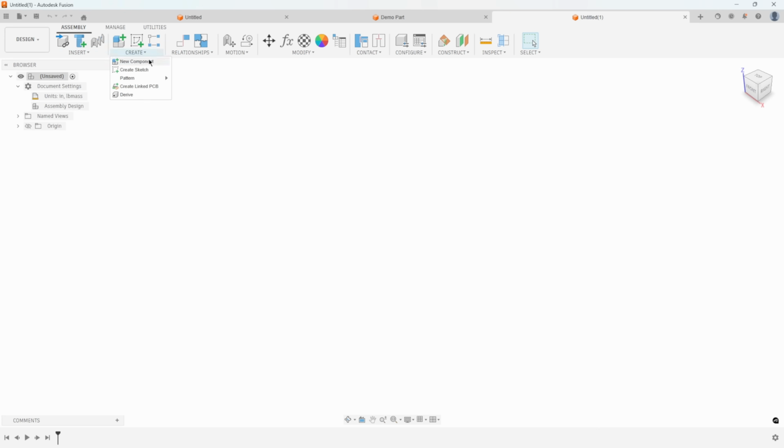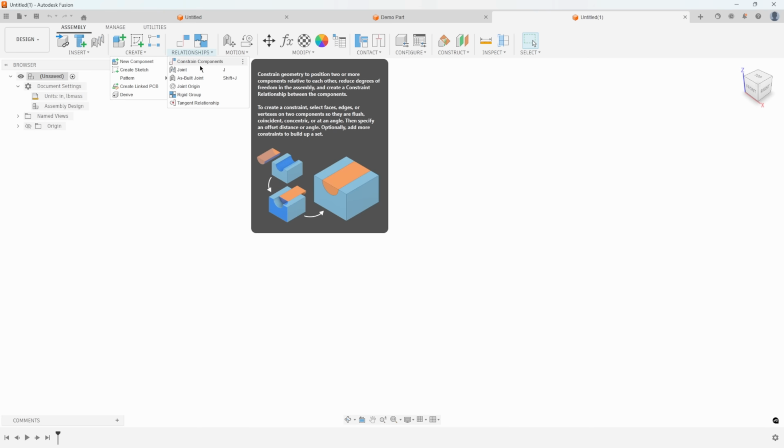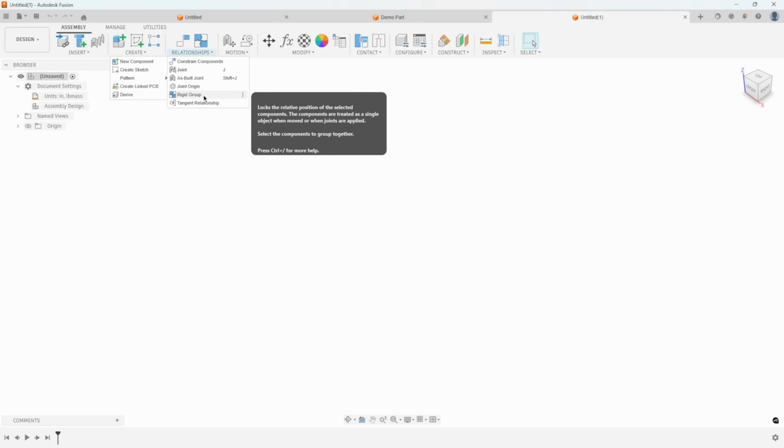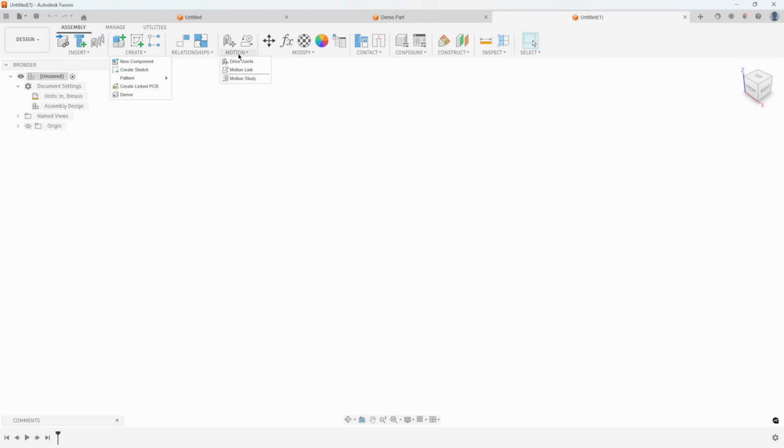You can create a new component if necessary. You can pattern components, etc., etc. And then here are our relationships like constrained components, joints, rigid groups, motion links, and then other commands such as changing parameters, physical materials, moving things around, contact sets, configurations.